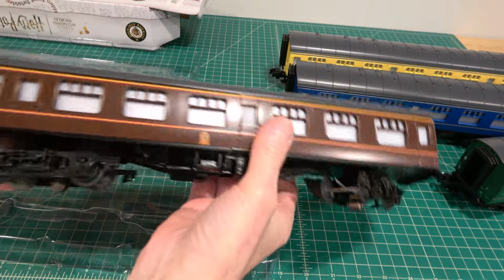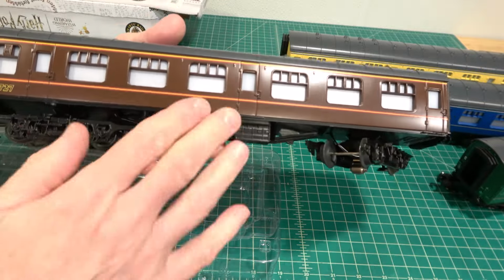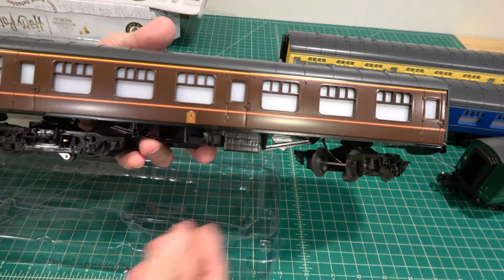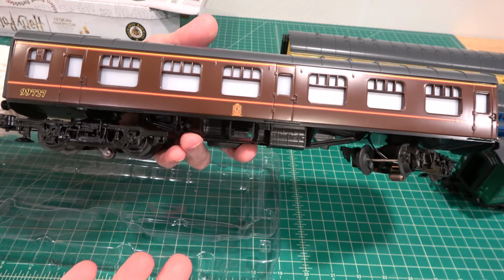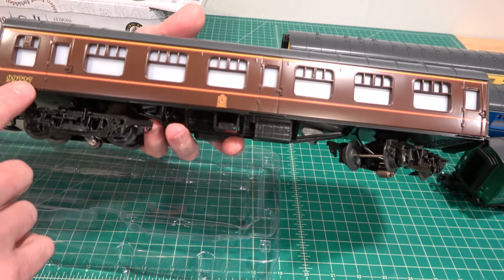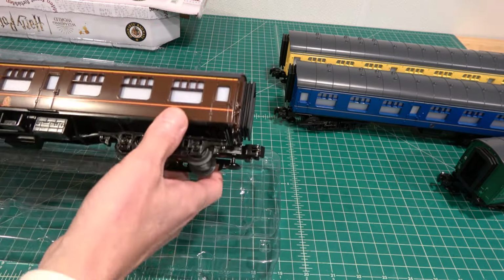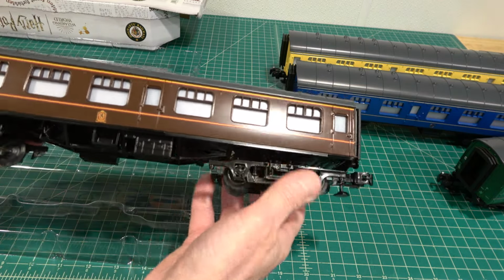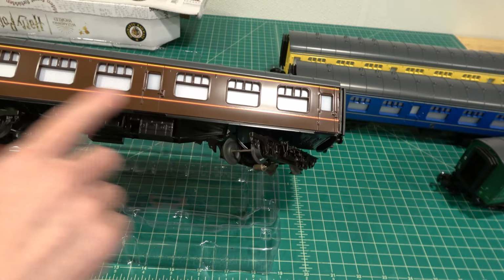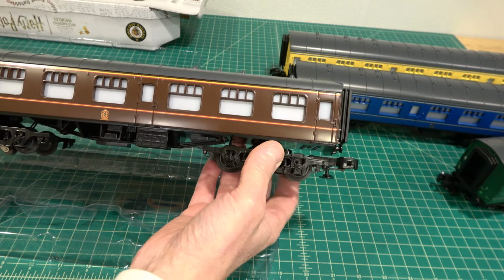And finally we have the last car, which is in this dark reddish color, maroon almost, which of course is Harry Potter's house, Gryffindor. This is 99727, so that's the one right before Slytherin. So yeah, they're all numbered in order, which is really nice. This is a different color than the main set. The main set's more of a red, and this is like a rust dark red color that matches the colors of the house.